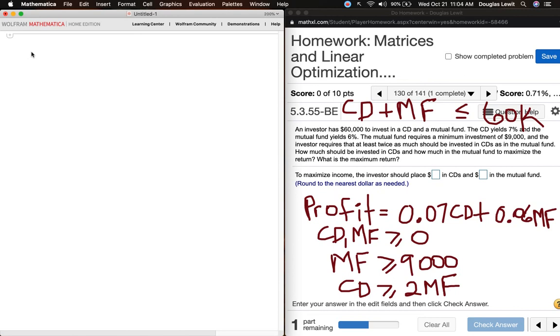So what I'm going to do, I'm going to say CDs, this will be x. I'm going to graph this along the x-axis and mutual funds along the y-axis. It really doesn't make much of a difference. This is kind of a personal preference. So I'm going to make a note to myself here.